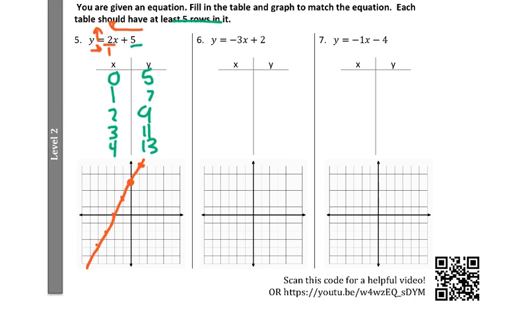Okay, question 7. I'm going to work backwards. My y-intercept needs to be -4. So I'm going to start with 0, -4. I'm going to write that invisible 1 there. This is telling me here that my y column is going to go down by 1. Now be careful. Most of you are tempted to put a -3, but that would actually be going up by 1 because those are negatives. Okay, so we need to go -5, -6, -7, -8. And then we're going to go up by 1 on this side.